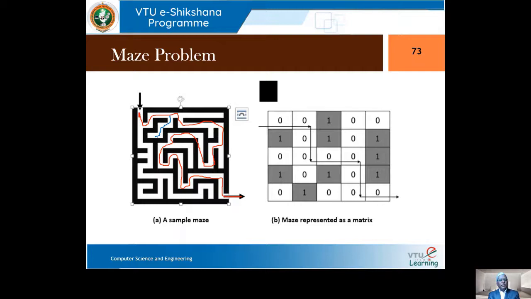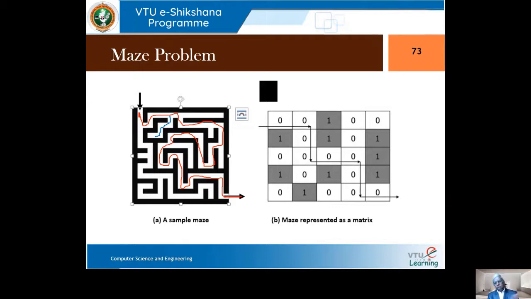It has taken a path something like this, has come here and has seen a dead end. Now it would have to go back, not to the starting point, but to the most recent point where it took a different path. See, there are two paths available. Instead of going like this, it has taken this blue one. After seeing a dead end, which could happen at any point of time after going through so many directions, it has to go back to this point and then try out some other options if it has.